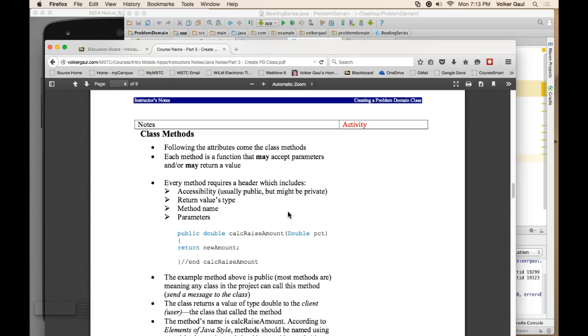As I mentioned before, there are no properties in Java, in JavaScript, and most of those other languages. So we have to define methods for every single setter, every single getter, and any custom methods that we need. Like, remember here, we always calculated the series and we calculated the average. We're going to create custom methods to do that. Calculate the next bowling date, custom method to do that.